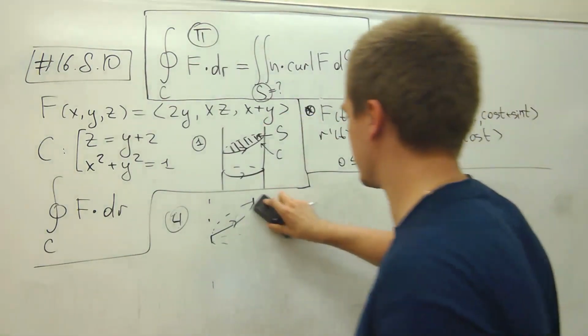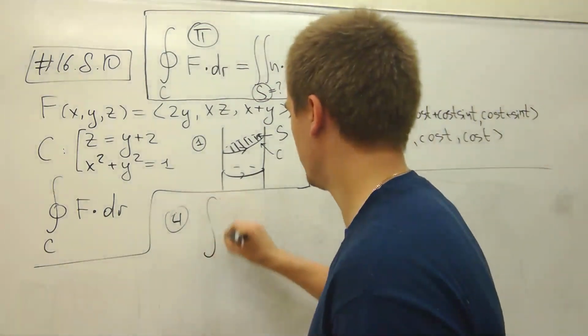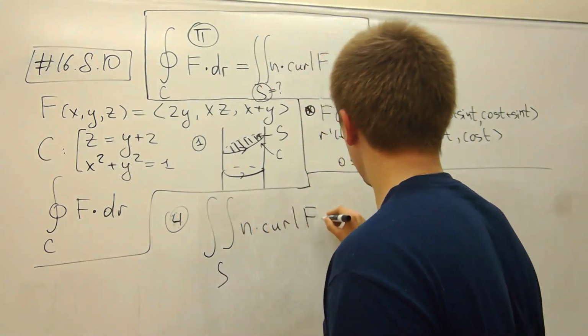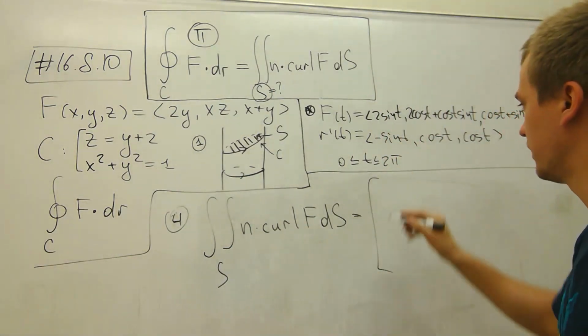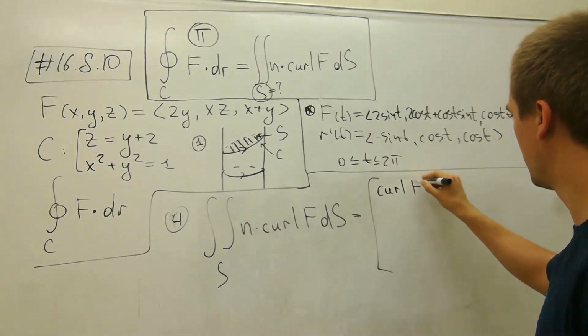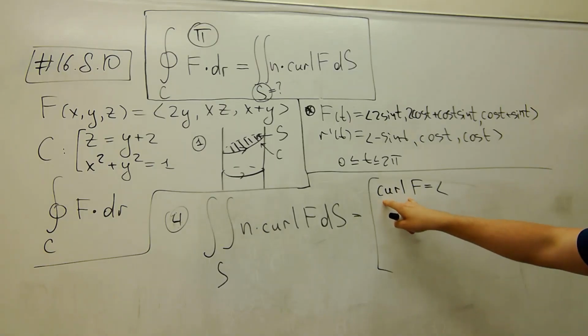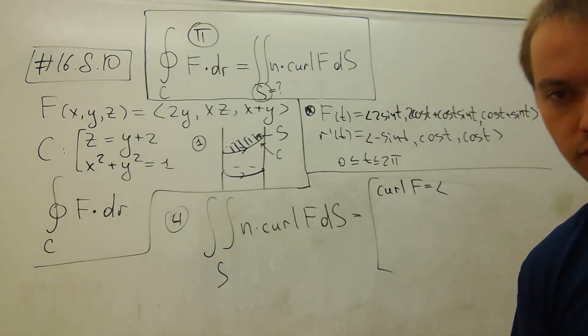Okay, and let's try to relate this integral. So what I need to do, I want to find the double integral over S of curl F dS. And here are a couple of steps. So first, I need to find what is my curl F. So let's find curl F. If you don't understand the meaning of curl, or you want to see the intuitive definition of curl, let me know, because I can just give you a couple of examples, and after these examples, you will understand what curl means.